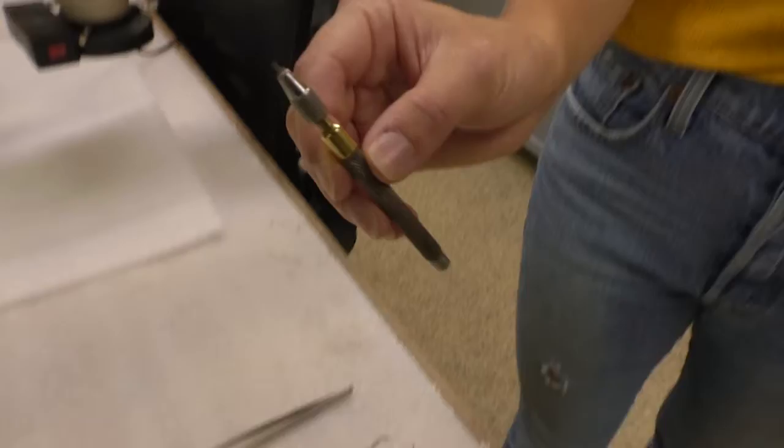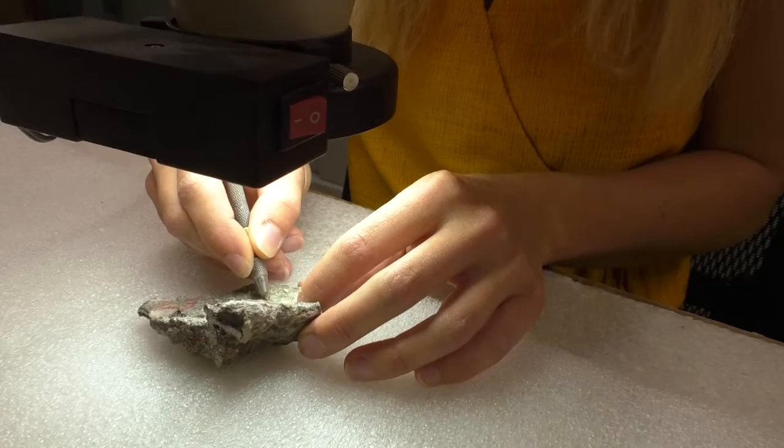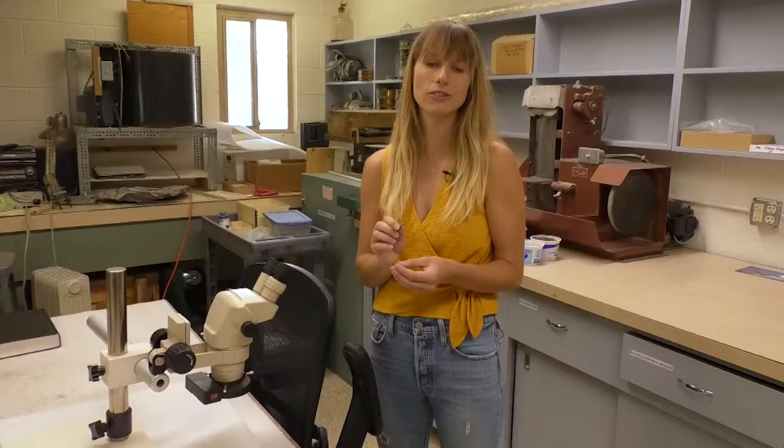Tweezers are always helpful for working on smaller pieces — picking them up and fitting them back together. This last tool is called a pin vise: a carbide needle tip that you can sharpen to a chisel tip or a point for different jobs. I use this when working right at the surface of the bone, removing just several grains of sand or little pieces of mud at a time. When I use pin vices, I also work under a microscope, magnifying the fossil so I can be very precise and make sure I don't injure it while removing rock.